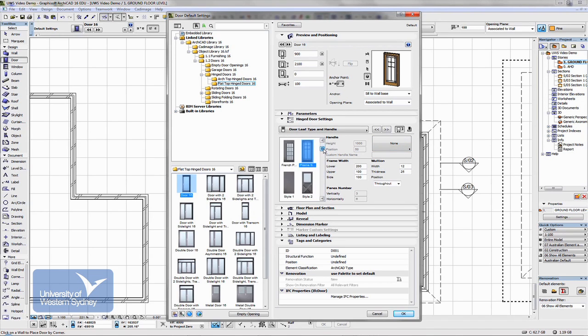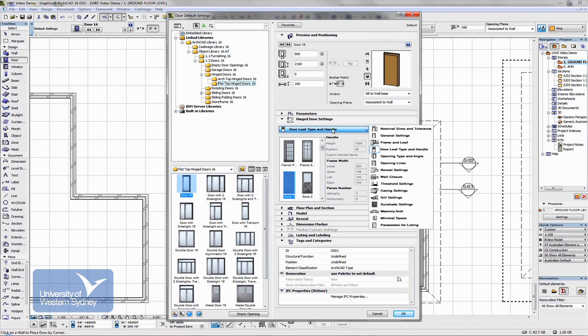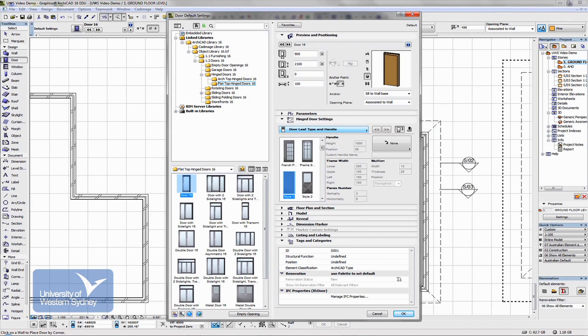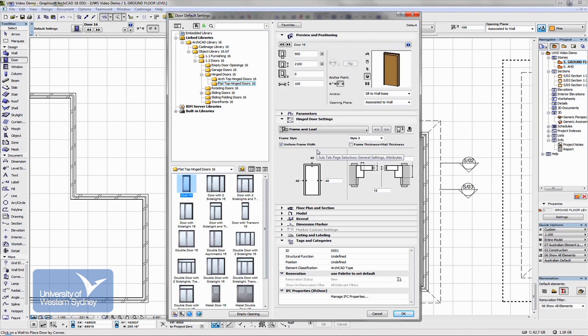So if you wanted a solid door, I could pick something like that. But each one of these parts of the dialog box controls certain aspects. For example, the frame.